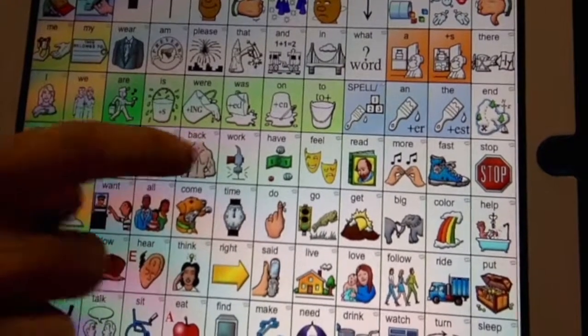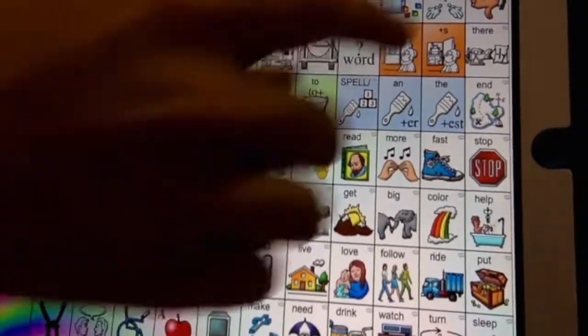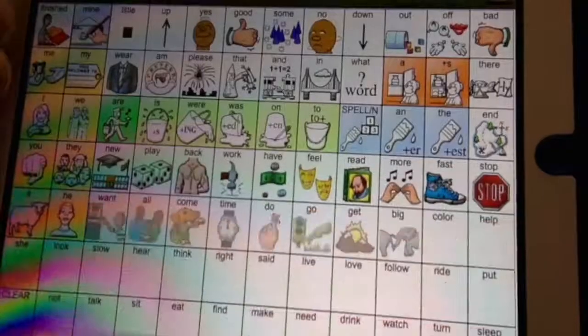So then when we hit back, editing. Hit done. And then when we hit back in our main page, it links to this new page, Nat, and then we could add more buttons here, so you could talk more about back on this page or other body parts or that kind of thing.